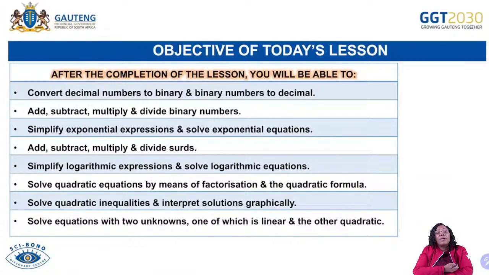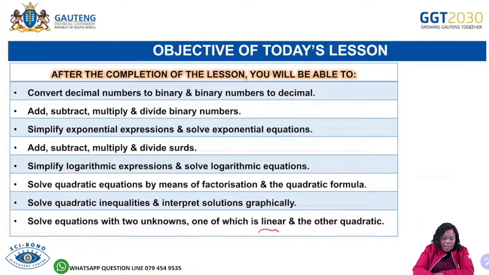To add, subtract, multiply, and divide surds. To simplify logarithmic expressions and solve log equations. And then to solve quadratic equations by means of factorization and also by means of the quadratic formula. And then to solve quadratic inequalities and to interpret your solutions graphically. And then lastly, to solve equations with two unknowns, one of which must be a linear one, and the other must be quadratic, grade 12.